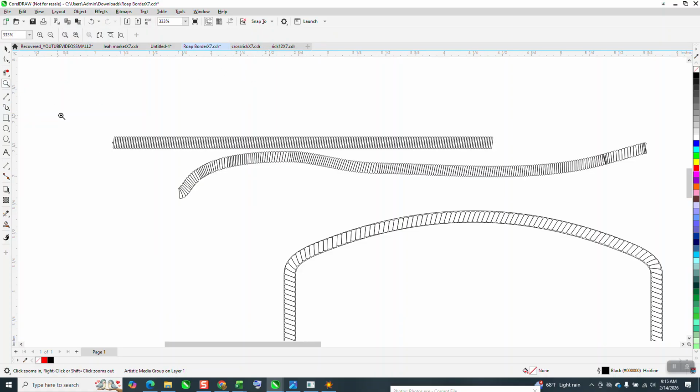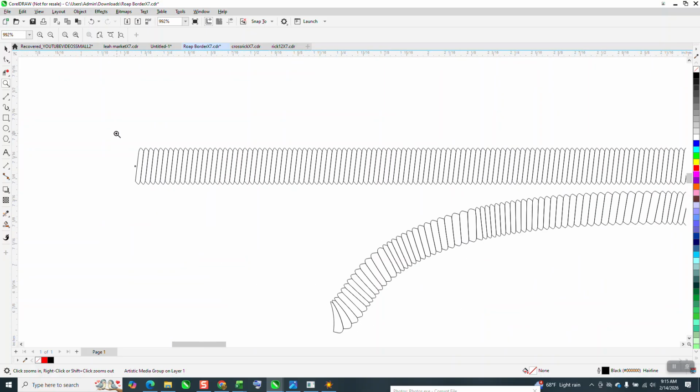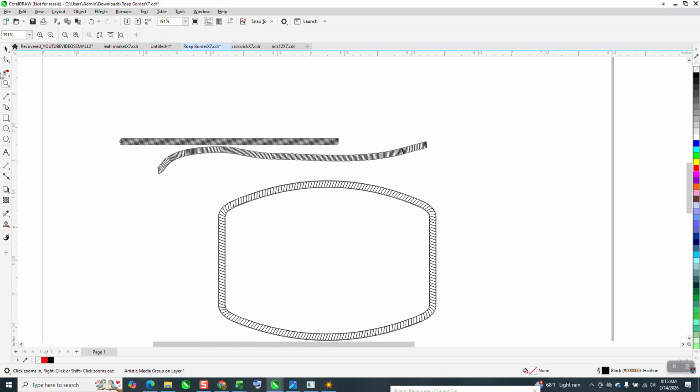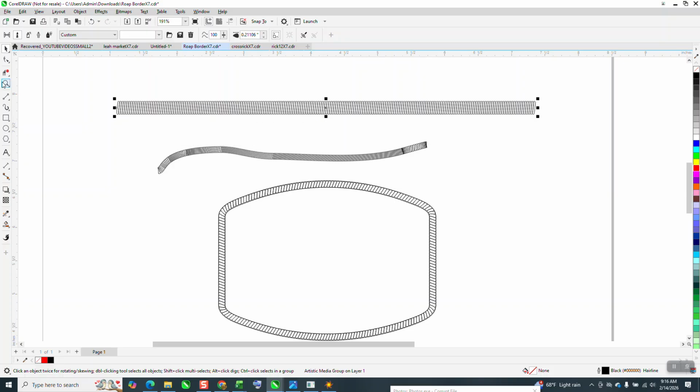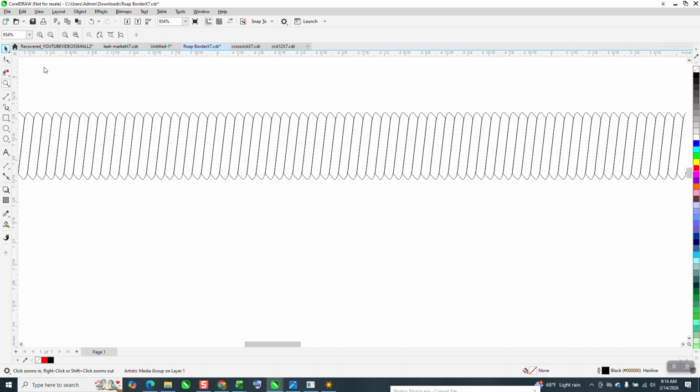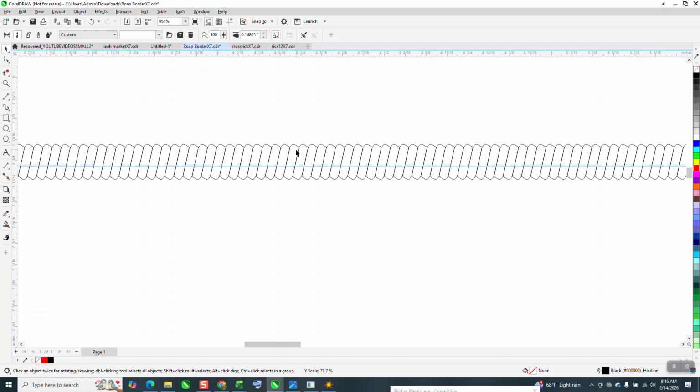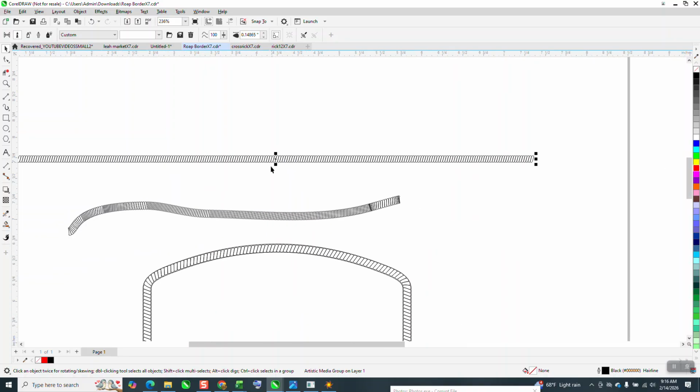And see, now you have a rope. That one's a little skinny, but it's because I didn't make it as long as it should be. And I could make it, it's pretty cool because you could make it squattier. Look at that. If that doesn't look like a rope.